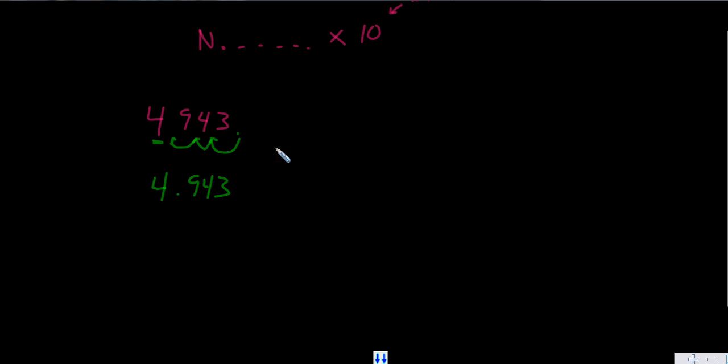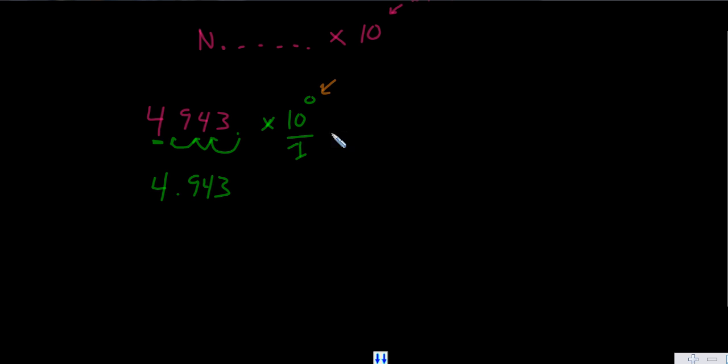Now, when you move the decimal, however, you're going to change the times 10 to the exponent. Initially, this 4,943 had a 10 to the 0 multiplying it. You can agree with this when you agree that 10 to the 0 is 1. 4,943 times 1 is the same as 4,943. So initially there was a 4,943 times 10 to the 0. But when we move the decimal, that changes the exponent.